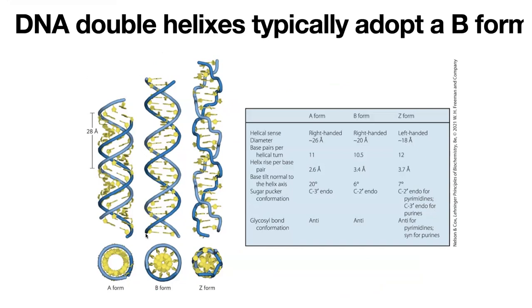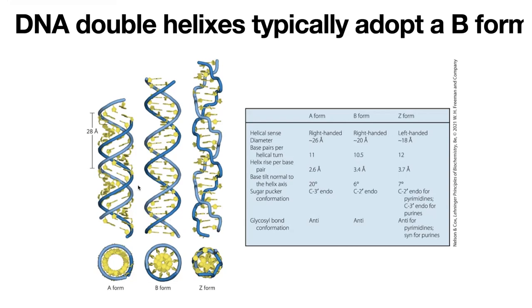Both the A form and the B form are right-handed helices. If you put your right thumb up and trace the flow of your fingers, that's going to follow the chain of this helix. In the case of A and B, they're both right-handed. There's also Z-form DNA, which is left-handed, but it's thought to be pretty rare and only forms in certain sequences. We're going to focus mainly on this B form, as well as with RNA, where double-stranded RNA typically adopts the A form.